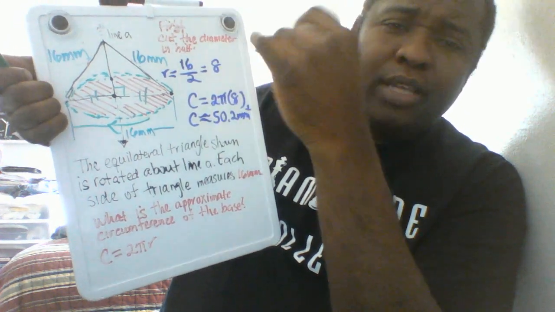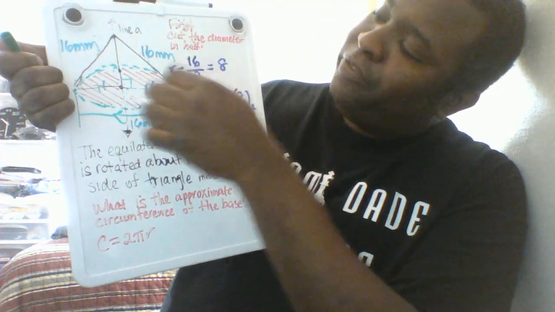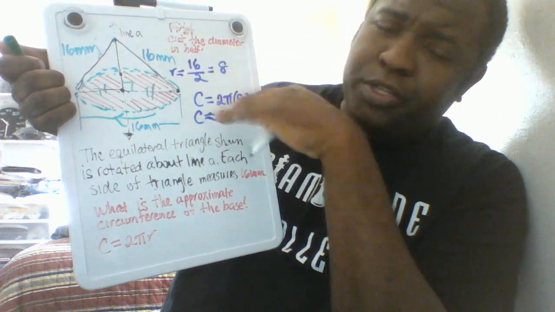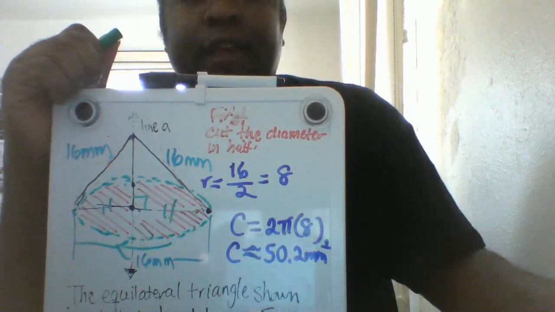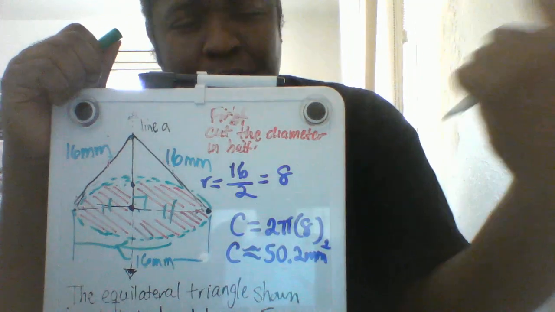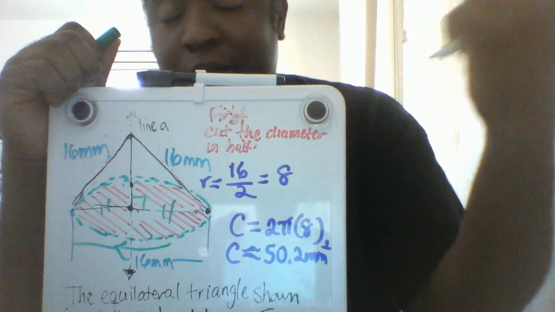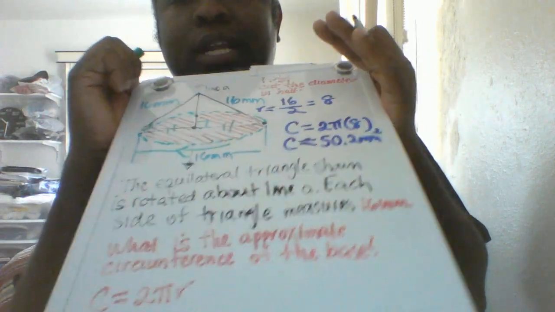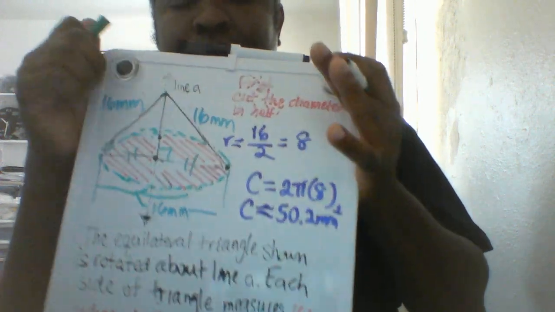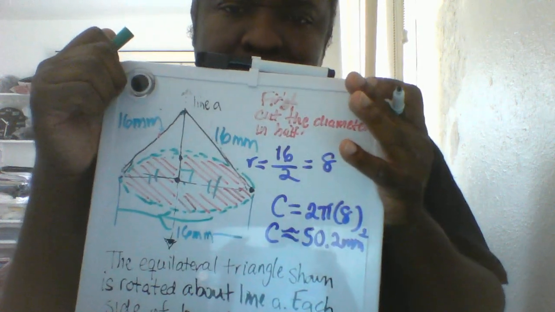Okay, so these problems look challenging, but they're not really. You just have to realize what figure is being created when you rotate around an axis, and you'll realize that the figure that's being created for the base is a circle. A round surface would be a circle. Okay, so this is kind of like what the lesson is about. There are about 2 calculation questions. The rest are pretty basic, just understanding cross sections.